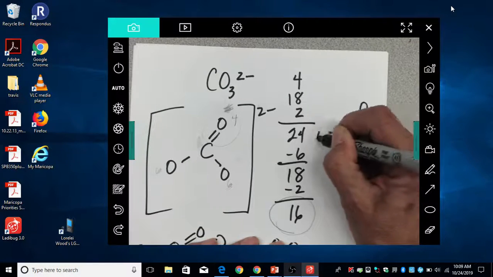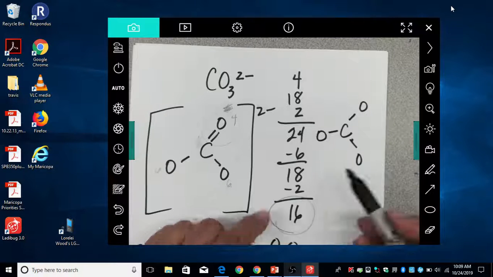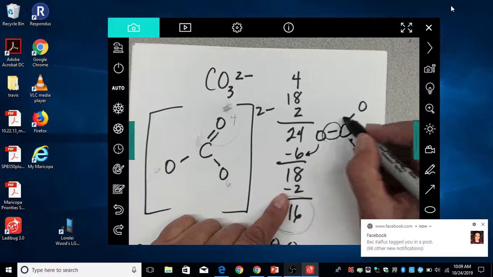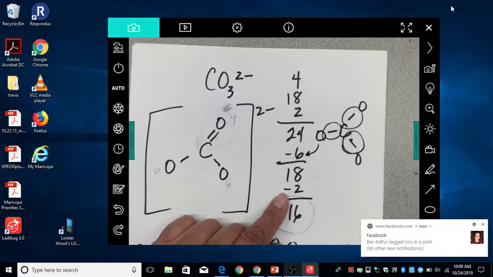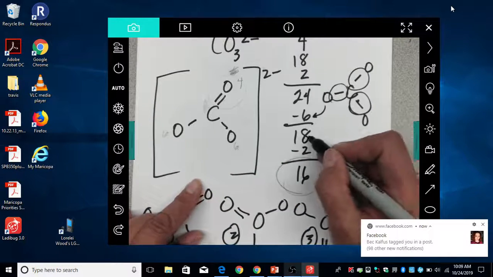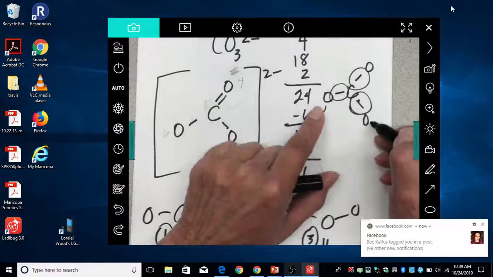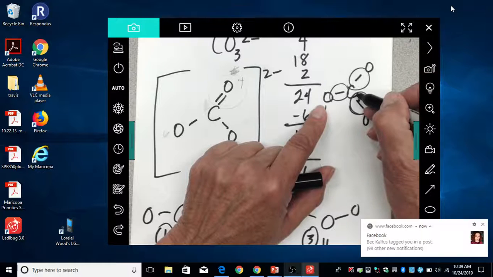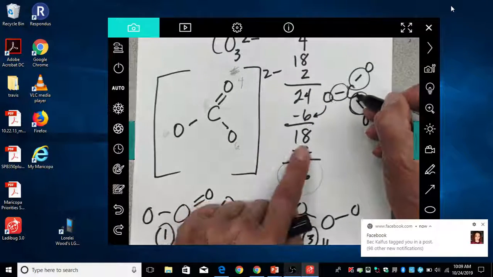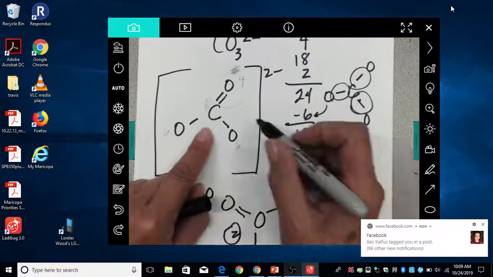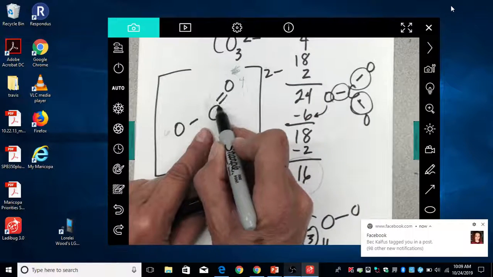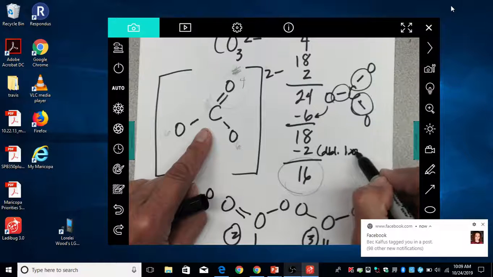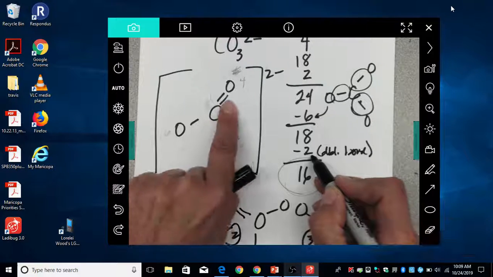When I first draw my initial Lewis structure, I would draw the C in the middle, with oxygens on each side. Then I would subtract the 6 for these 3 bonds that I made. Following so far? Okay. That leaves me with 18. With this structure, I need 6, 12, 18 for those 3 oxygens plus 2 more for carbon. That means I need 20, but I only have 18. So what I did over here was make a double bond. I subtracted 2 more for the double bond.